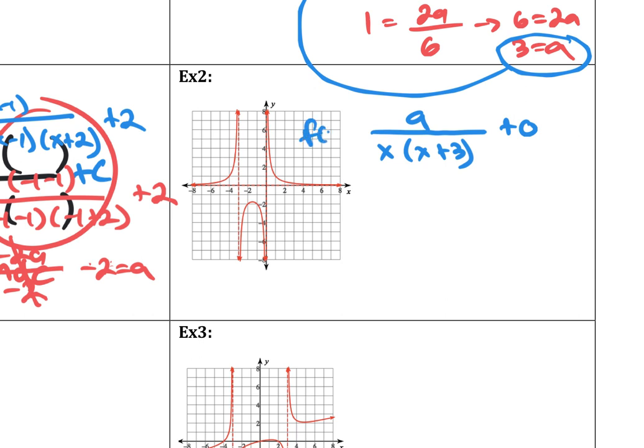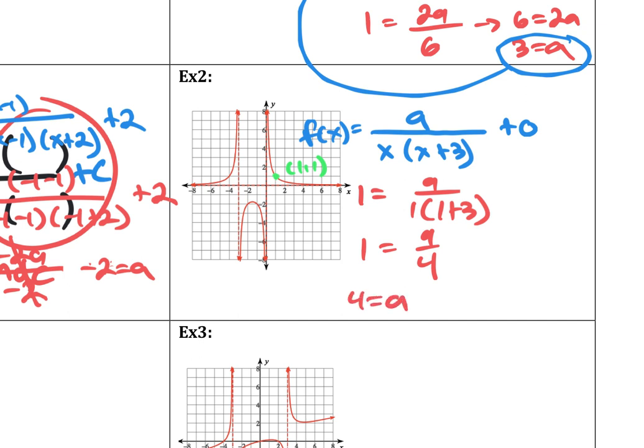All right, so I'm going to go ahead and put f of x is equal to, and then like we had done before, we want to identify a point. Again, find the most convenient point for you. I'm going to go ahead and use this point of 1, 1, plugging it in for my x and my y values, and what we end up getting is 1 is equal to a times 1 plus 3. If I do a little bit of simplifying, we get 1 is equal to a over 4, and if I multiply by 4, then I get 4 is equal to a.